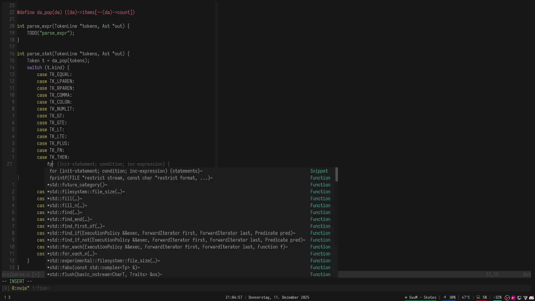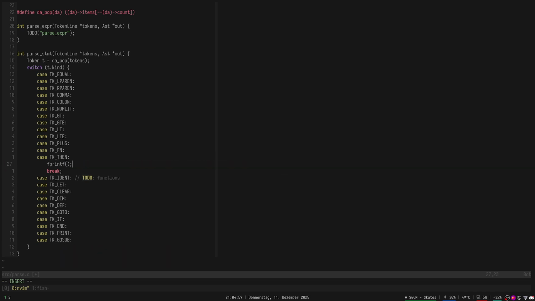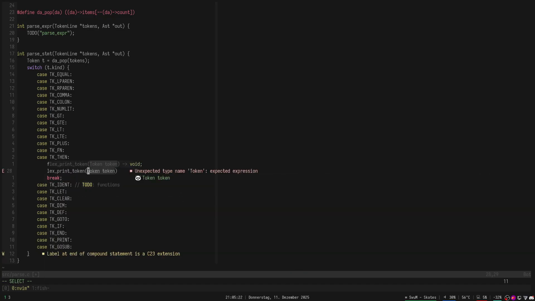And here I just want to say fprintf invalid or unexpected token. Unexpected token. This thing. And here we can say print lex print token T.